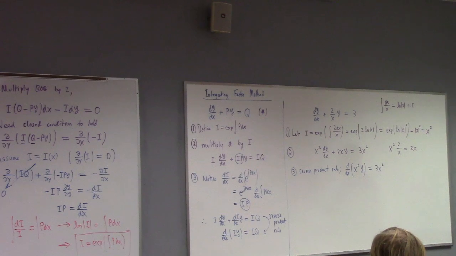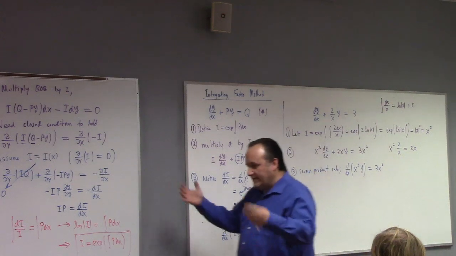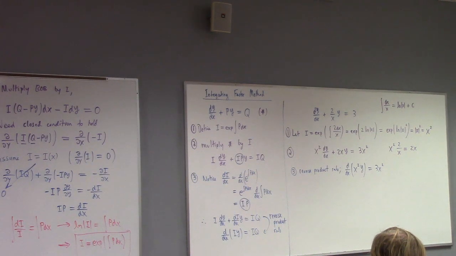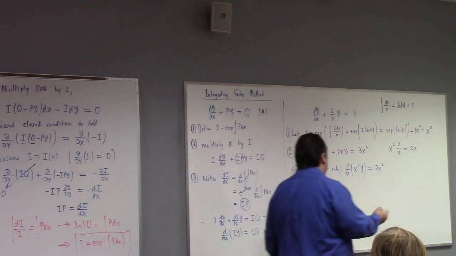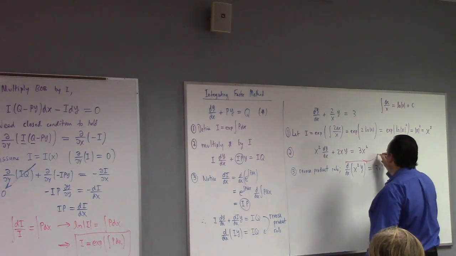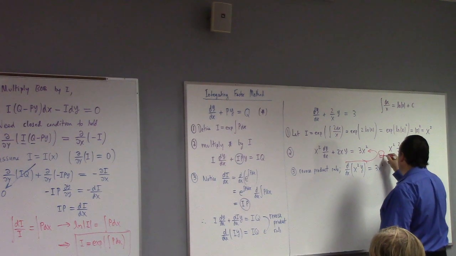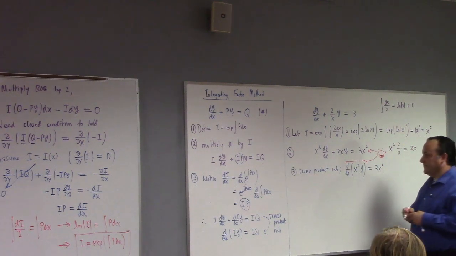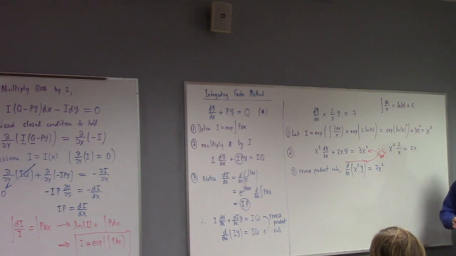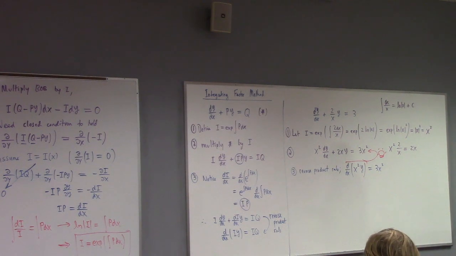Now, you should actually think when you do this. What I mean by that is, don't just write down d dx of the thing. Actually think through it. If I differentiate what I have there, will I get back to where I started? If I take this derivative right here, I will get back to there. Check it. If that's not possible, what that means is you calculated the integrating factor incorrectly.